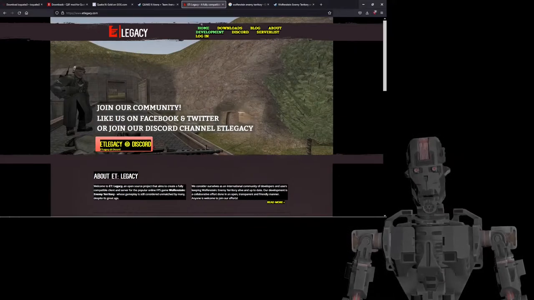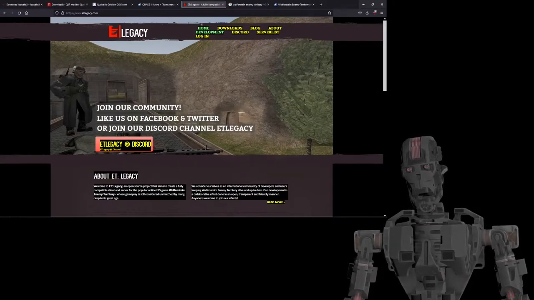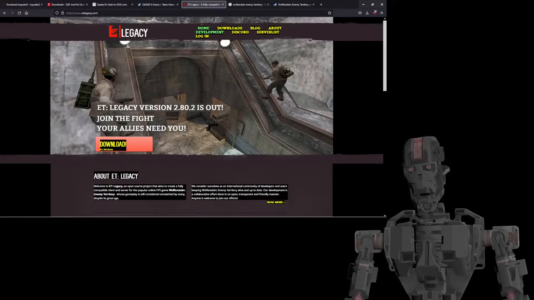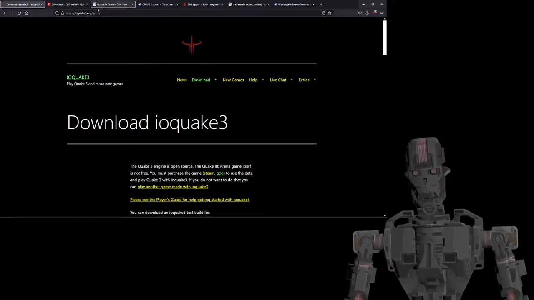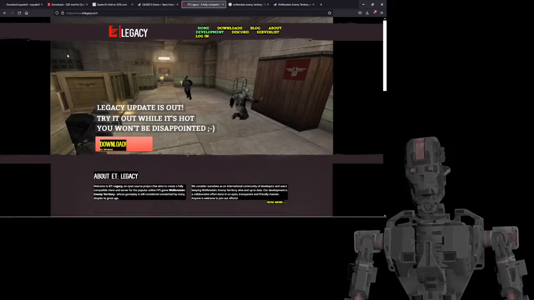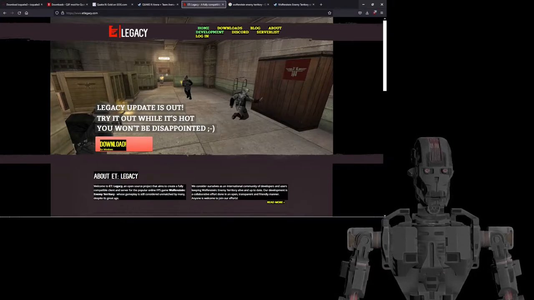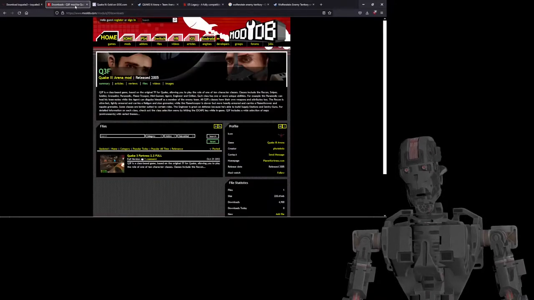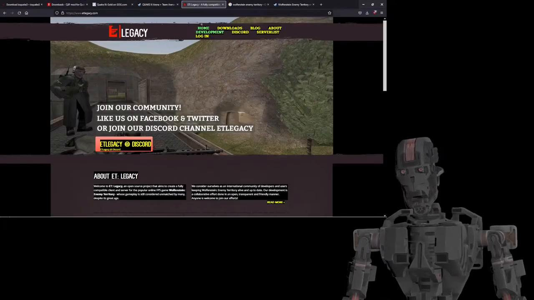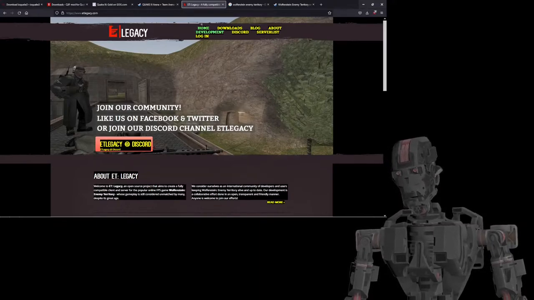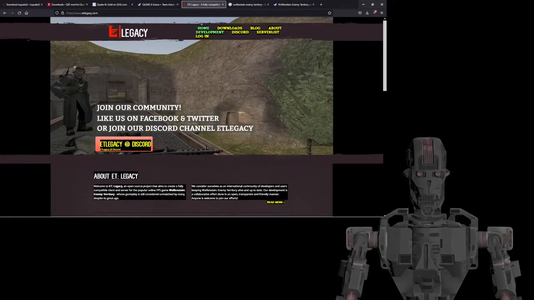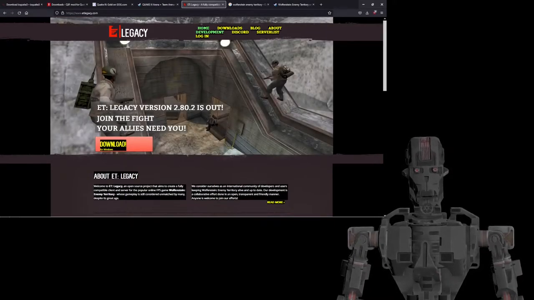And basically, yes, it does run a similar engine, so that's why this thing exists, the ET Legacy. It is to Wolfenstein Enemy Territory what IO Quake is to Quake 3 Arena. So you can get this source engine. There is an ETF exclusive mod that you would get from, like, ModDB. So yes, there is a way to take the ETF mod, dump it into ET Legacy, and basically get the exact same level loaded up and playable.